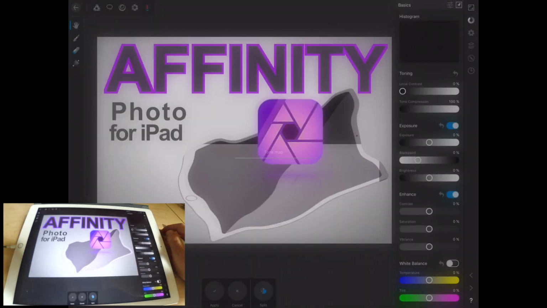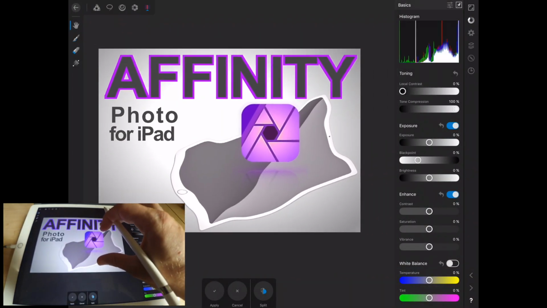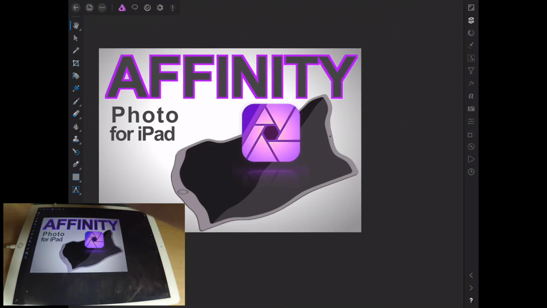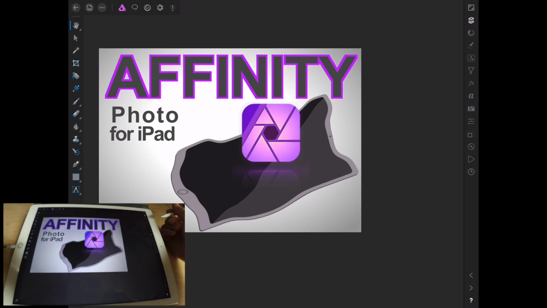And then tone mapping, which probably is going to be the least used persona for you. It deals a lot with like HDR images and stuff. So unless you're specifically looking to do HDR imaging, then you're probably not going to use this. And like I say, the photo persona and the selection persona are going to be the two main ones. So we're going to be focusing on them through this beginner's guide.